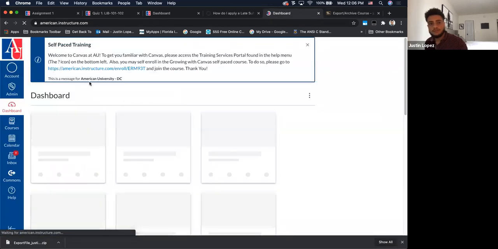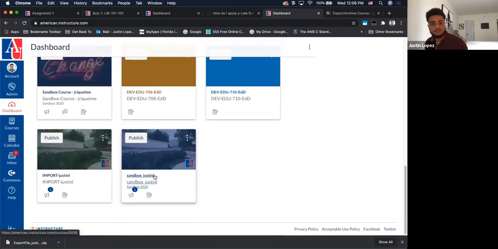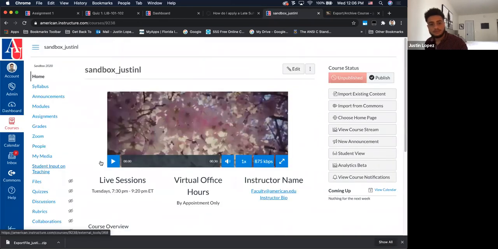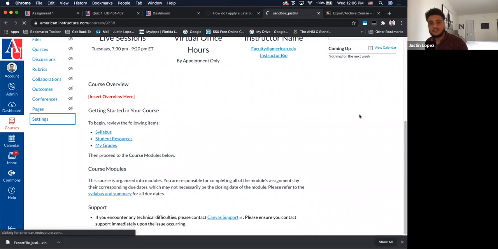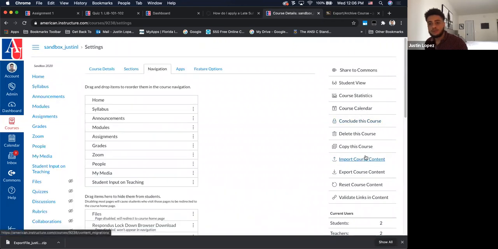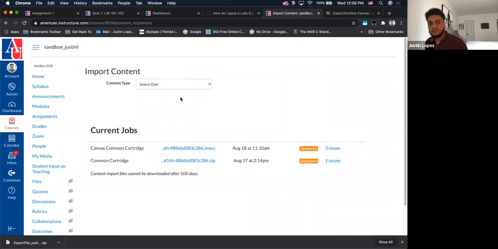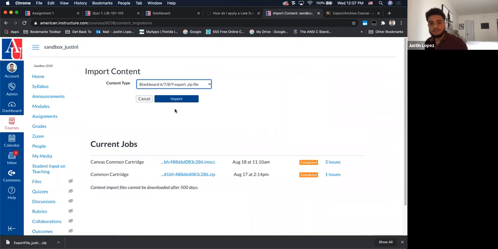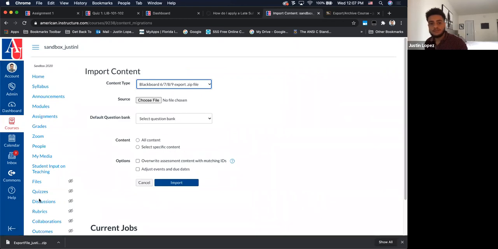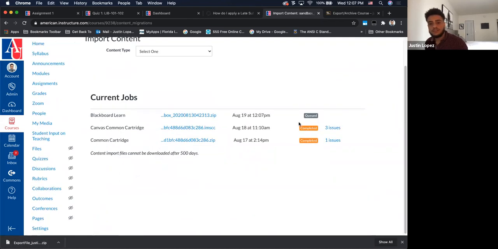Then going back to the course you're trying to upload into, click My Sandbox. I can use this button right here, Import from Existing Content, or within the Settings section, there is also Import Course Content, same area, just two places to get to it. Then I'll click on the Blackboard export file, find that file, select all content, and import it over. You'll see it get queued, you'll see it run, and then you'll see it completed.